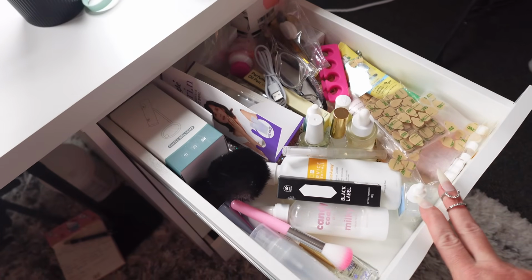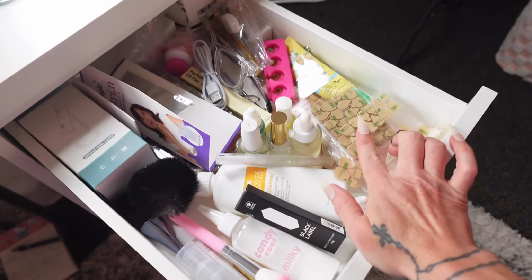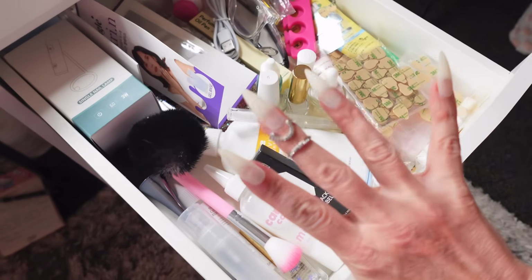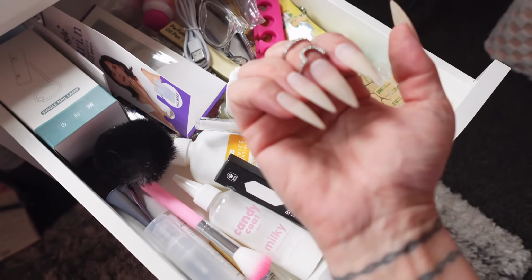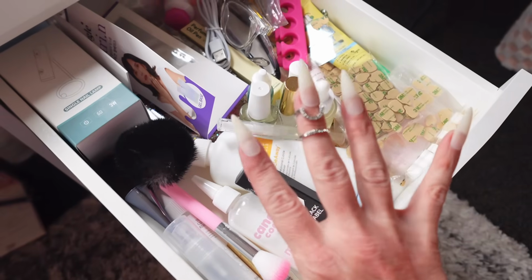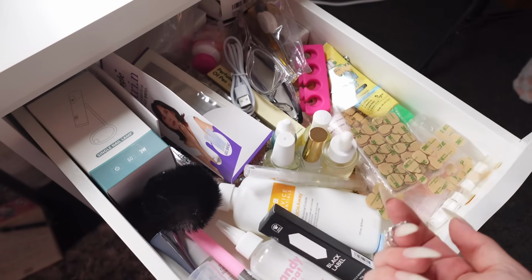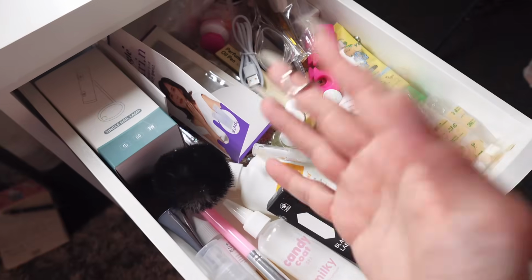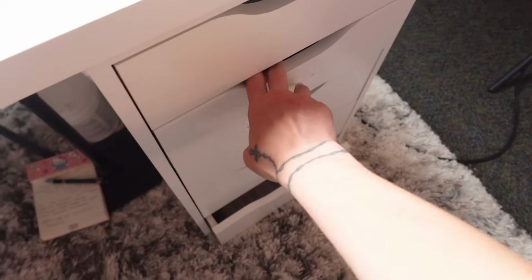This is like random things, mainly cuticle remover. These little glue tabs, every time I film, if I put nails on, I typically have them on with glue tabs because I just pop them off afterwards. So that's my little trick. Other than that, just like random extra things, little brushes, lotion, cuticle oil, things like that.